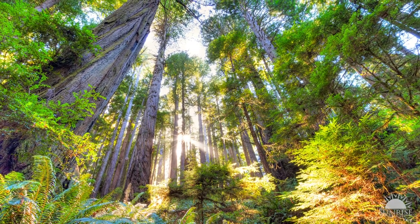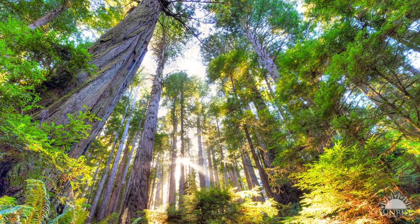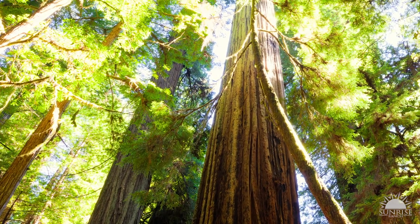And you are the tree, standing clear, standing strong, standing flexible and true through any storm, through any wind, through any hail, through any rain, and through the sun you grow, through the sun you become clear.